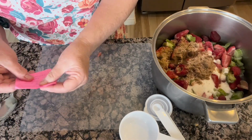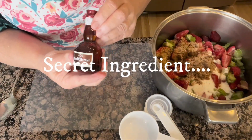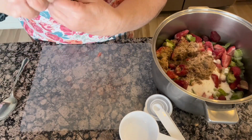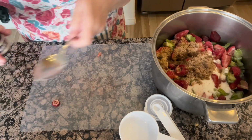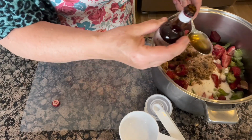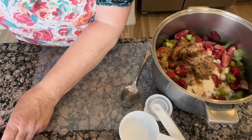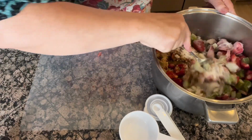And then for our secret ingredient, we're going to add 1 tablespoon of Grand Marnier liqueur. So I am just gonna open this, and we're gonna put that right over the top. Now, if you're worried about your kids having alcohol in their pie, this is gonna cook out for the most part. But the liqueur is gonna give it kind of an orangey taste. I'm just gonna give it a little stir.